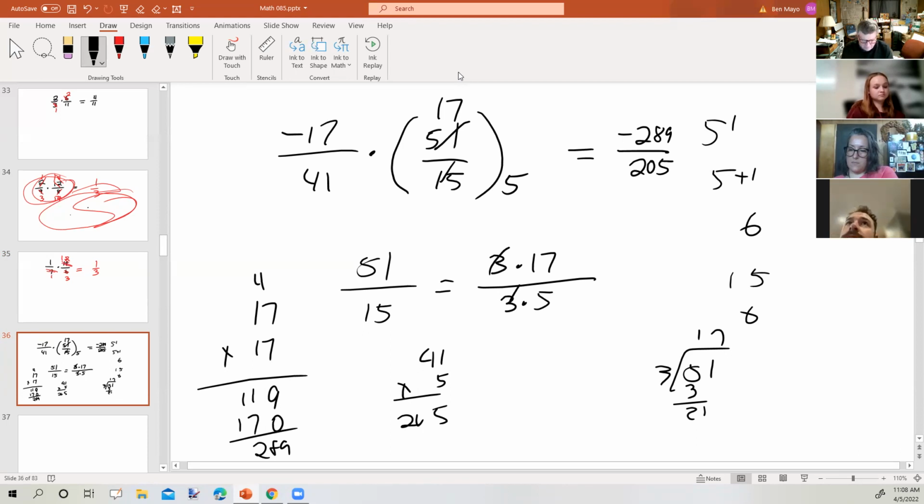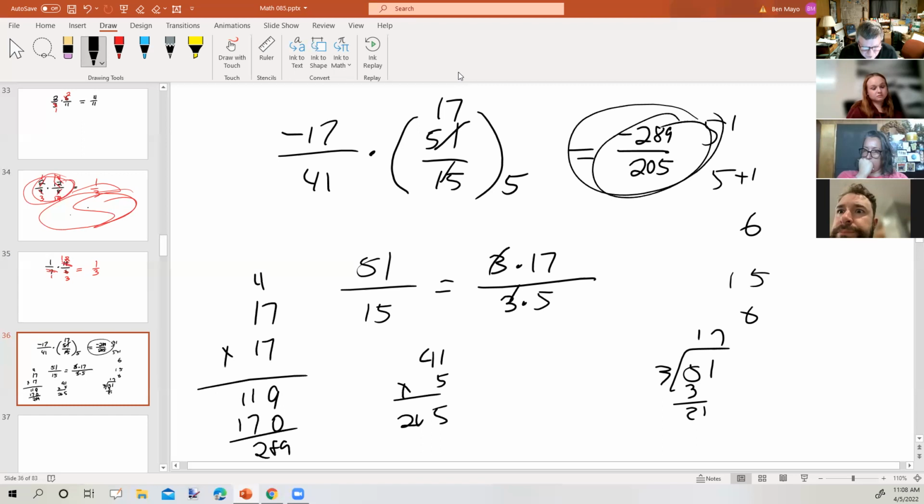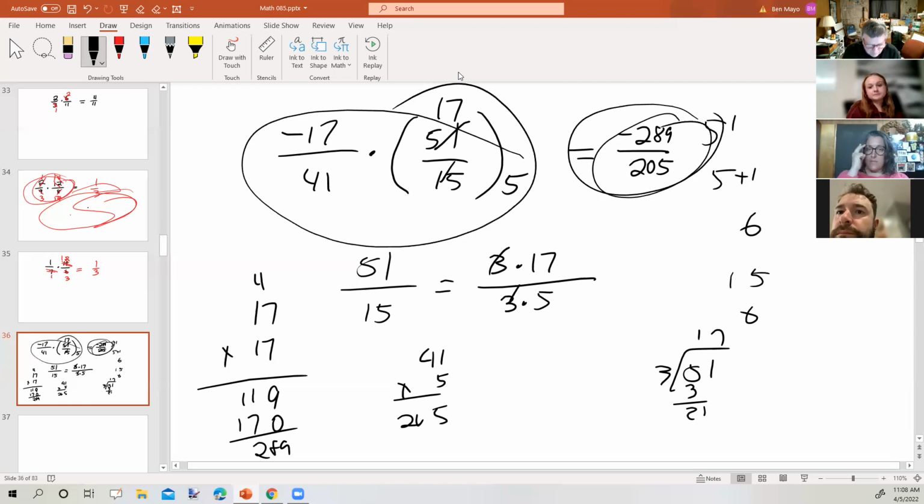Okay. Now, I started with fractions, so I'm just going to leave it as a fraction. You could change it to a mixed number if you want. Then the question is, well, can I reduce that? No, and I am sure of that because if I look back here, nothing reduces there. So multiplying it together, still nothing would reduce. That was kind of a horrendous one. My apologies. Okay, let's look at one that's not quite so horrendous.